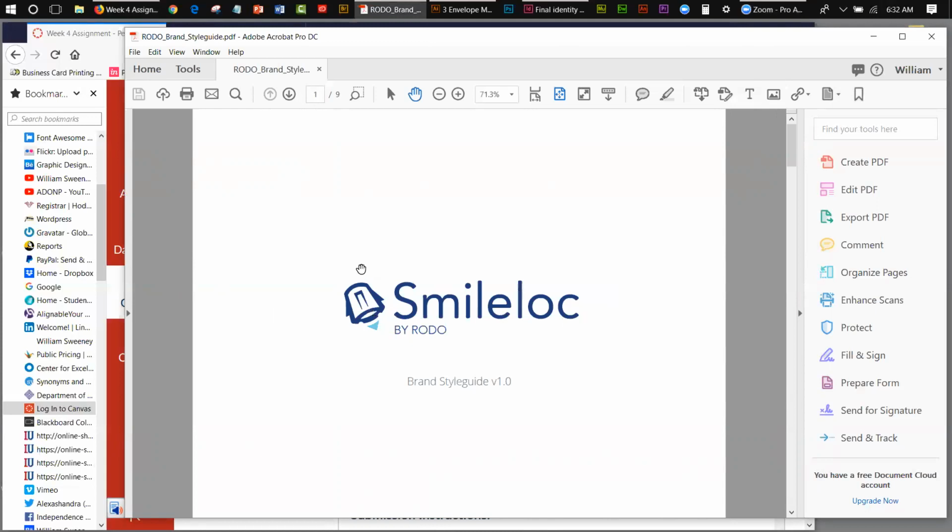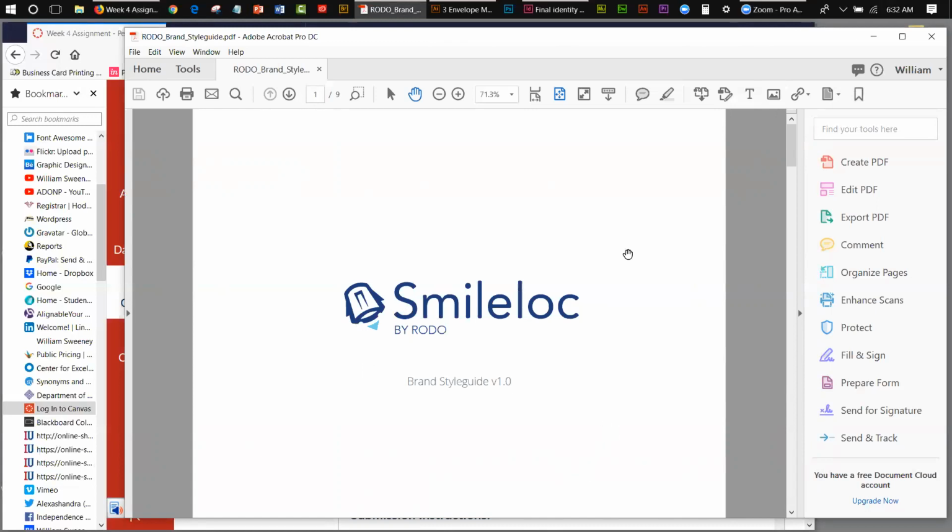This is the arrangement with the element, the symbol over here, and you can see that it's been sized very carefully to match the size of your Smile Lock, which is the actual name of the brand itself. And then what they've done is they've, in a very small manner, tucked in "by Roto," because it's Roto Medical. The device is Smile Lock, the logo's for Smile Lock, and that's the symbol showing the Smile Lock. Then underneath it says Brand Style Guide.